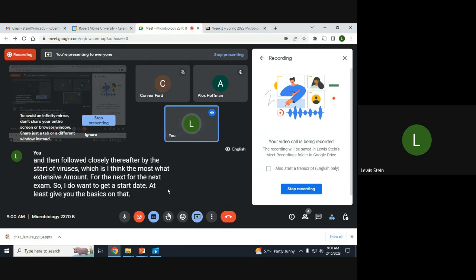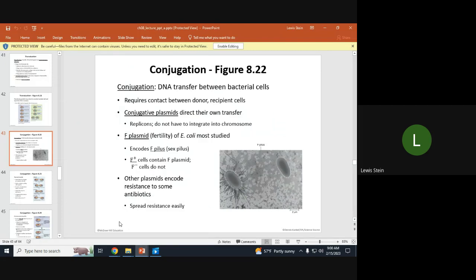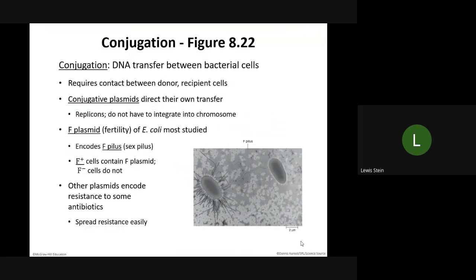And again, I flip-flop probably between the two PowerPoints that are going on. So we will get back to where we were, and it's fairly straightforward. This is the most common of all of the transfers. This is the one that happens so rapidly, so frequently, so alarmingly, if you want to think of it that way, particularly with the spread of resistance. It's called conjugation. It is a contact transfer. The other ones don't require direct contact. This one does.